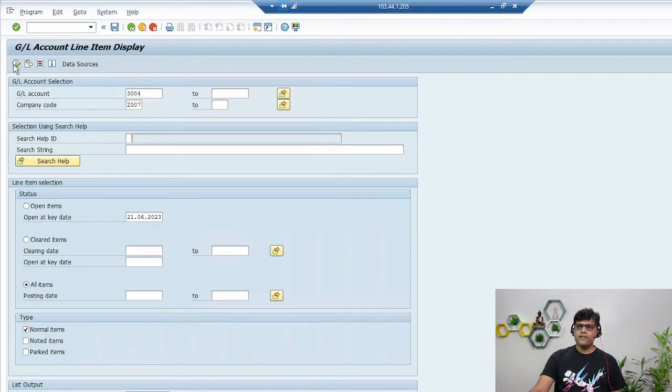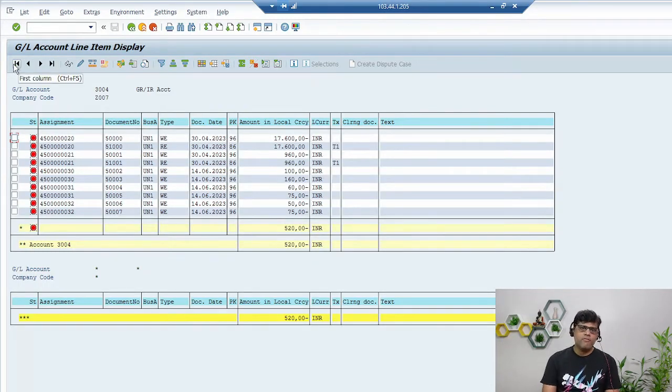Now in this case, there is no debit entry, so that's why you are not finding a difference. But when you practice, you intentionally add some debit entries related to GRIR, and simultaneously you will find some debit and credit entries will be combined together, and you are going to have your regrouping of the GRIR account.